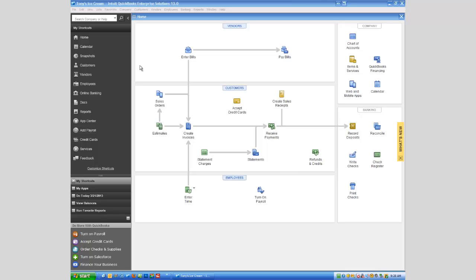In this tutorial, I want to specifically talk to you about simplifying the process of these four things. One, we're going to simplify how you create an invoice. We're going to simplify how you receive a payment. We're going to simplify two reports. One is going to be a receivables report, and the second is going to be a sales report. So let me show you what I would do in this situation if that was my goal.